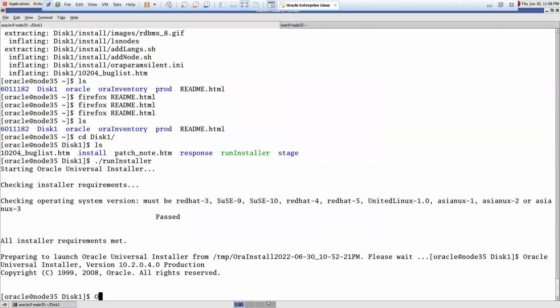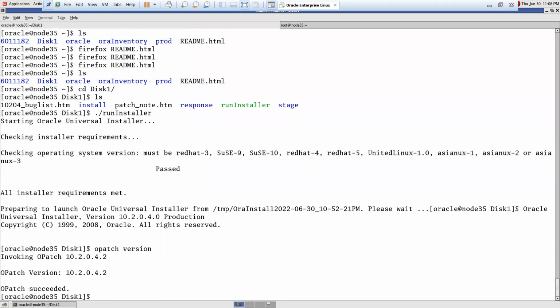Now after that, let's check the opatch version. So the version has been changed to 10.2.0.4. Earlier it was 10.2.0.1.